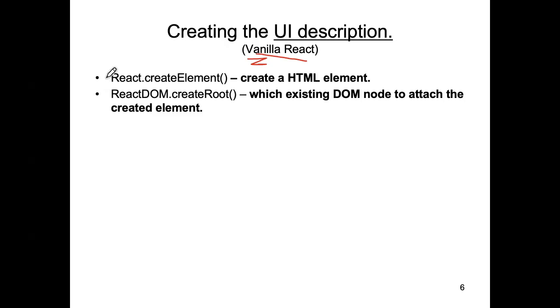But essentially, and it does simply boil down to this, there are two methods that the React framework or library makes available to us. And these two are sufficient to code up any UI description part of a component. One is a method called the createElement method. An element here is essentially a HTML element, which translates to a DOM node. So this function, which we'll look at in a second in terms of its parameters, is the function that you invoke if you want to create a new DOM node. And this here, ReactDOM.createRoot, is how you essentially attach your new node to the DOM.